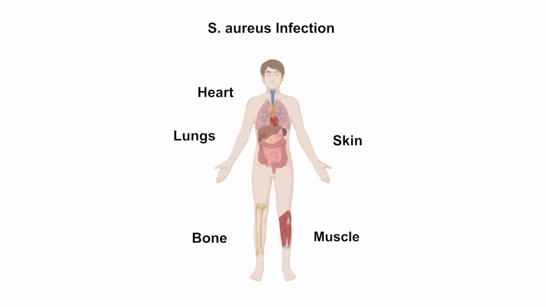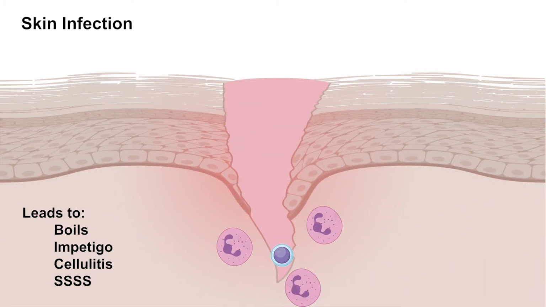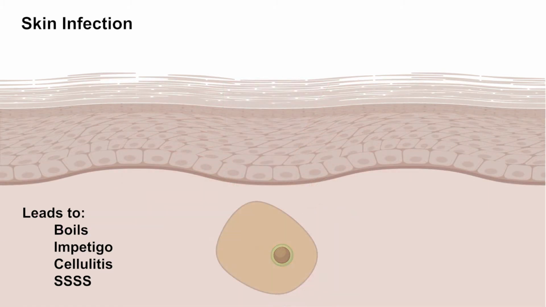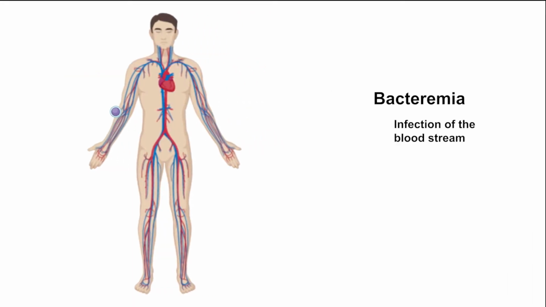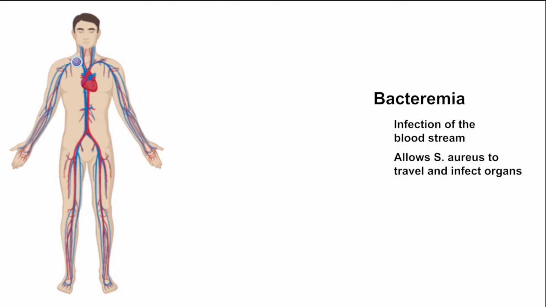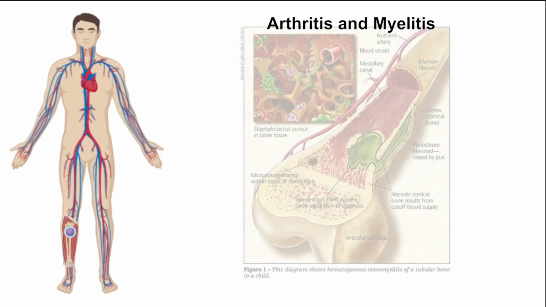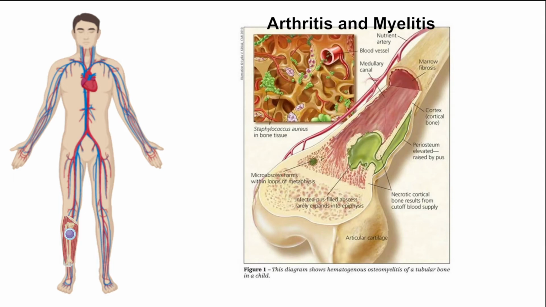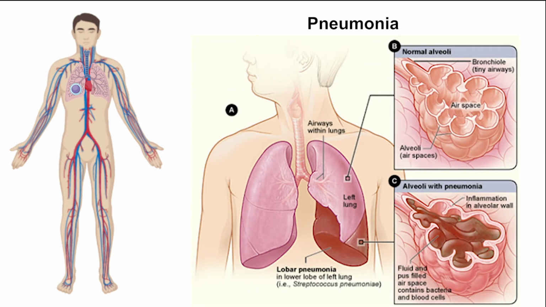A variety of diseases can manifest depending on the location of infection. Upon abrasion of the skin, it is able to enter through the epidermis to the dermis, and the infection will cause a pus-filled abscess to form. Bacteremia is the infection of S. aureus in the bloodstream, and provides a means to travel to other organs. If it reaches the heart, it can cause endocarditis, while infection of bones or muscle can lead to the manifestation of osteomyelitis and septic arthritis. Infection of the upper airway will lead to mucosal lining damage and potentially cause pneumonia.